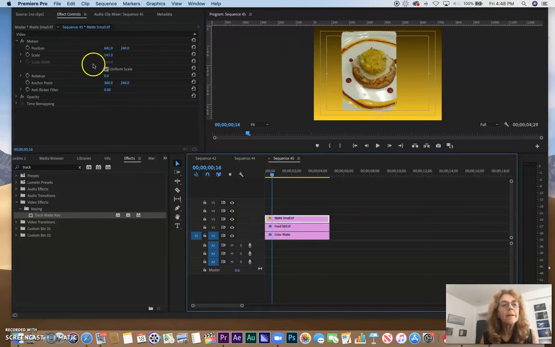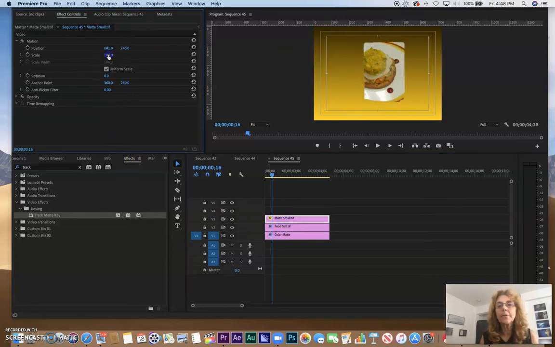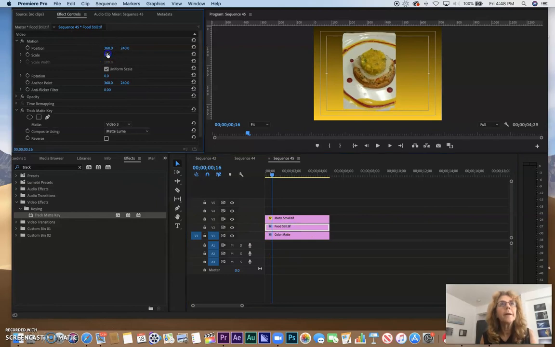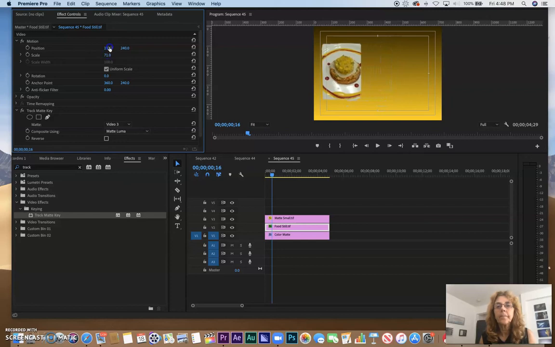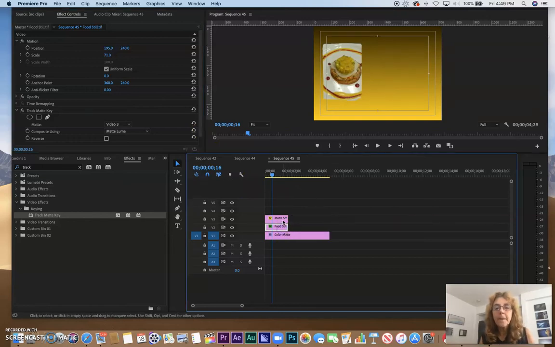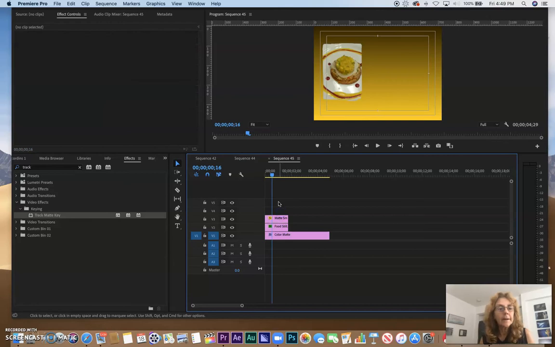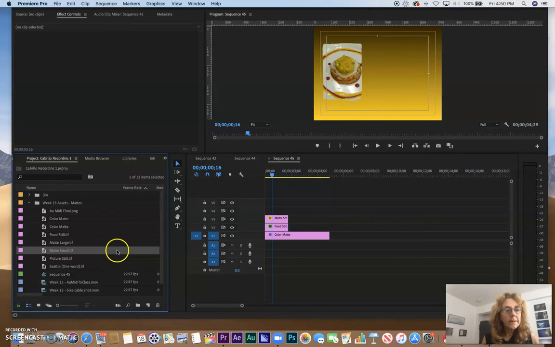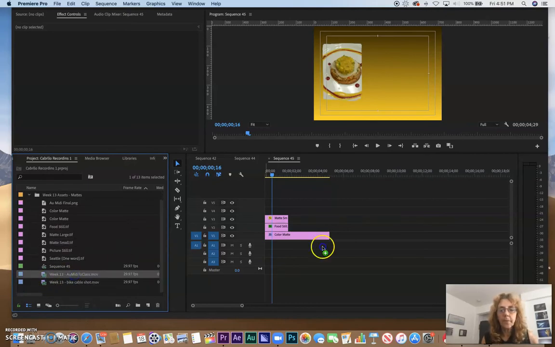So instead of clicking on the mask to do that, I want to just leave it as it is, and I'm going to click on the food and make it a little smaller and move it over to the left. Okay, so it's the fill that's defining the size and the location. So it's fill, mat, and we're going to have another fill and another mat. Okay, let's go back. So what we're going to do now is take the video, and that's Amity 2 Class, that was the name of the restaurant.